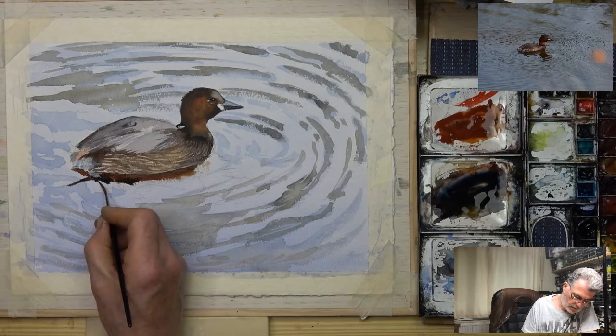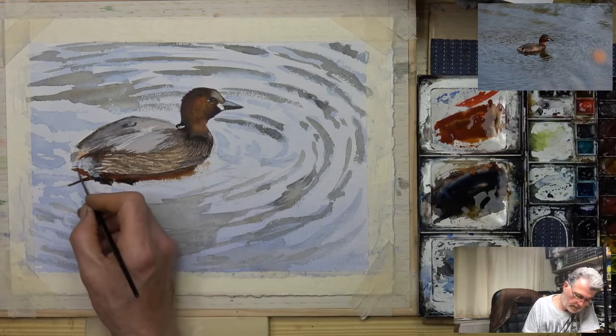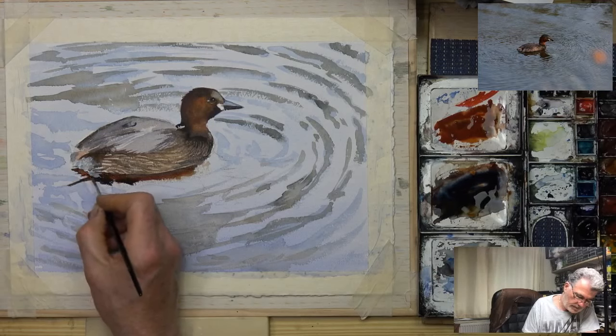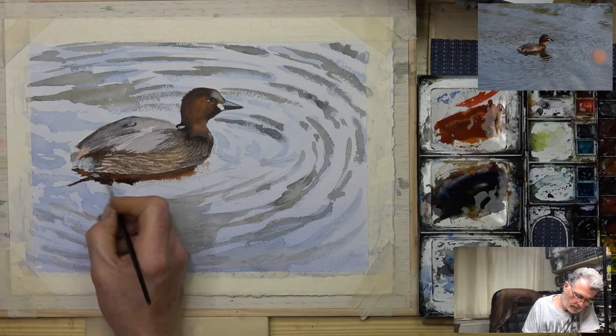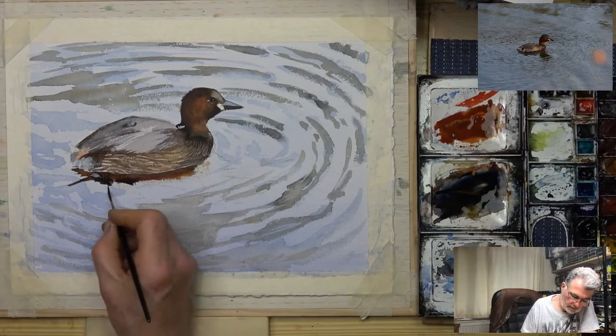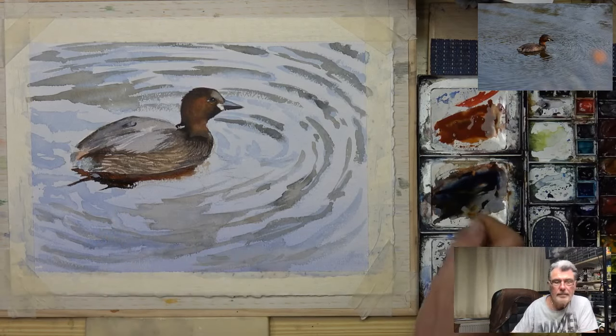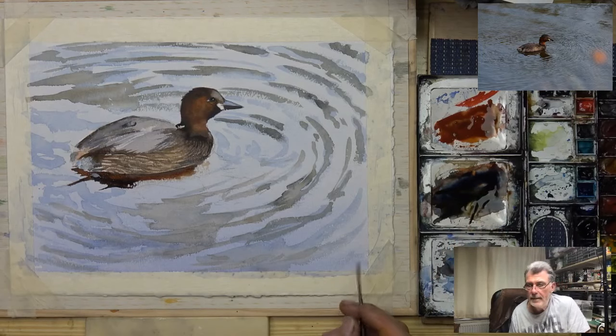Just try and tease these shapes out to make them sort of watery, I suppose, is the only way I can describe it. Watery shapes. Right, so. And there we go. And where are we?